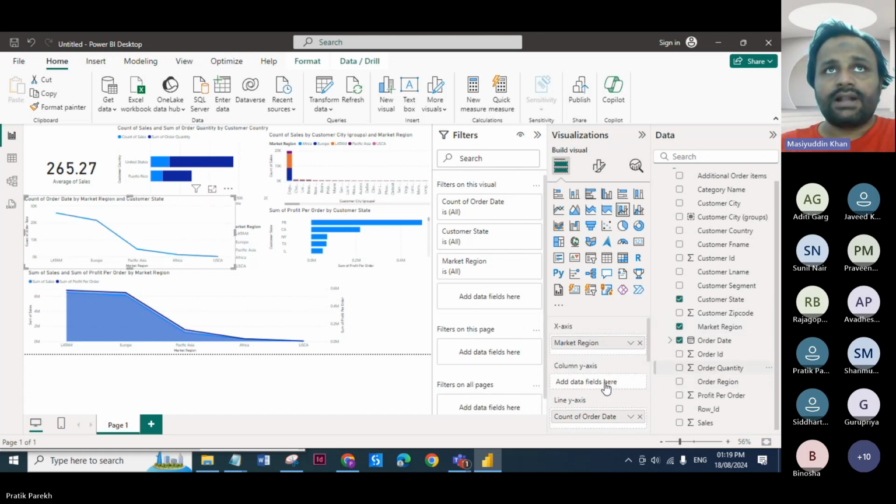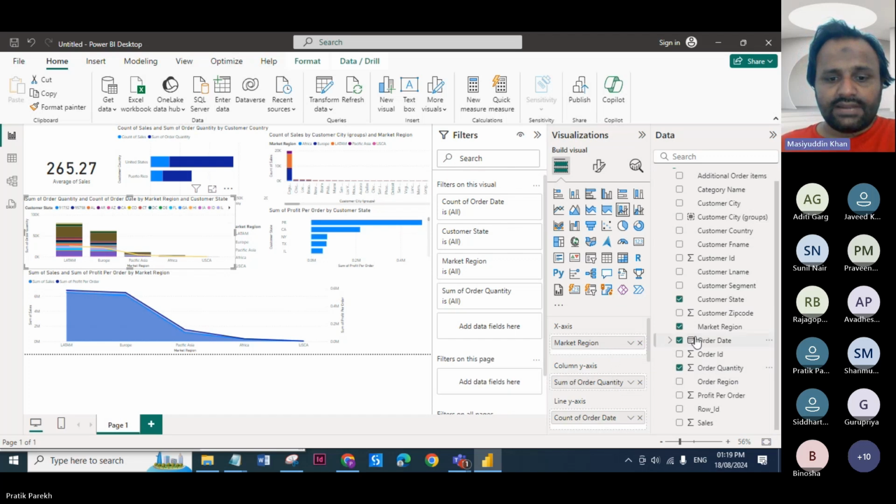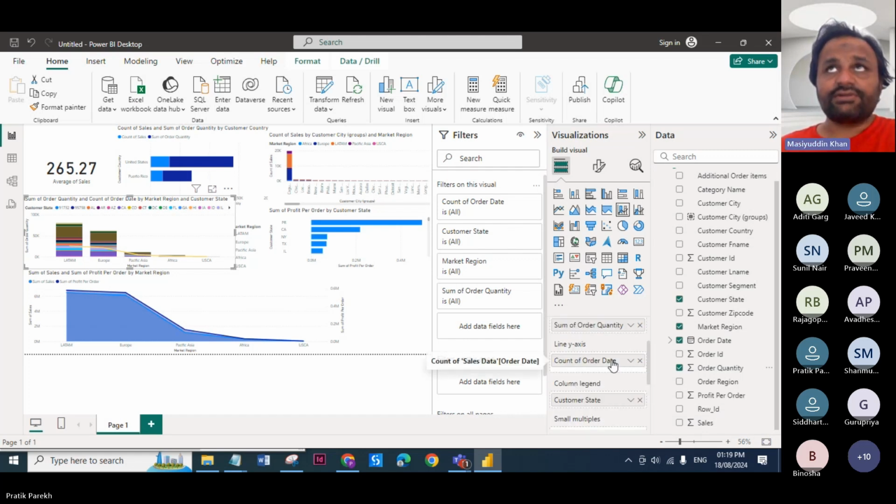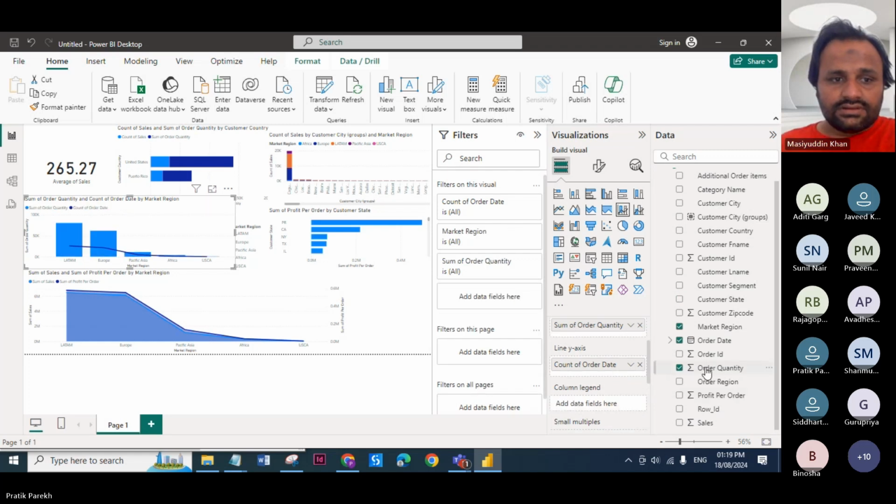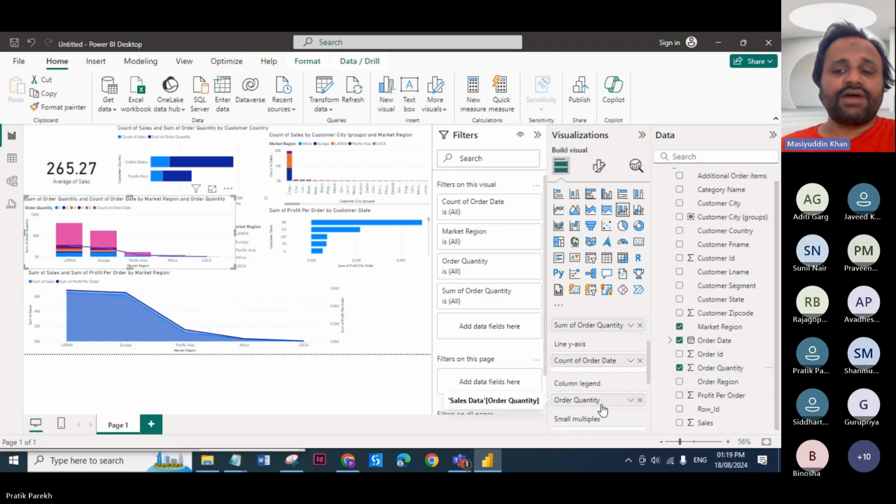In that particular case, we have to utilize the legend. Just remember that different requirements will be there.